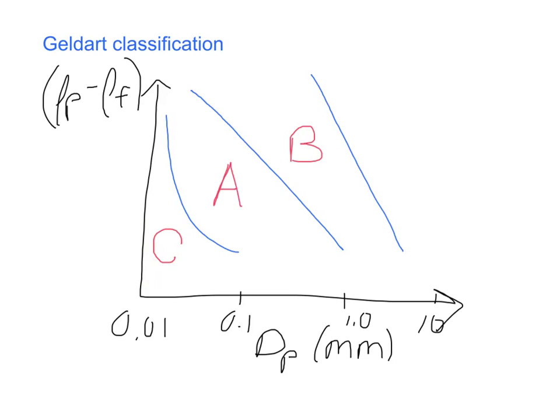And then the final type of particle is the even larger particles, which are called type D in the upper right-hand corner. These tend to be particles that are on the order of 10 millimeters in diameter or larger, and these are ones that give rise to what's called a spouting fluidization, where the air will take a quick spouting route through the very center of the particles and many of the particles will stay on the side. As they flow into the stream of air, they will then spout back out the top, and it looks kind of like a fountain.